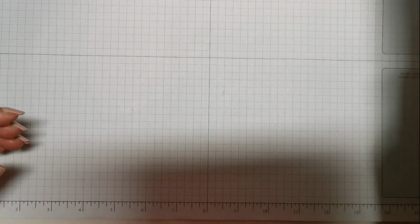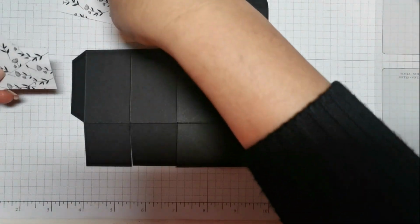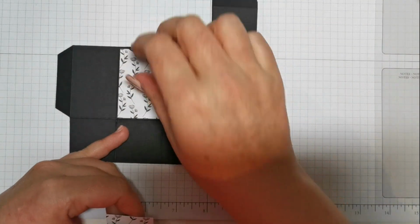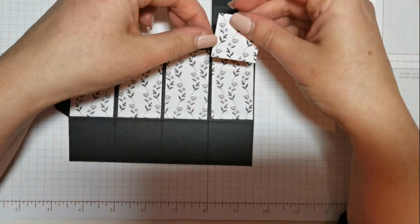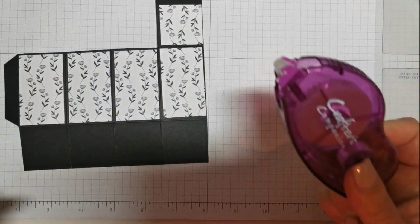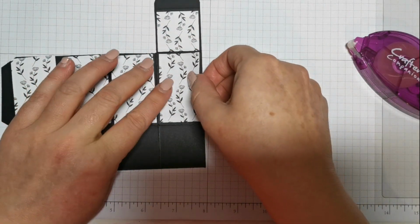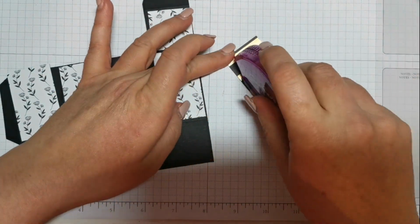So now what I want to do is get back to my box. So my 4 rectangles are going to fit on like that. Now you can round the corners if you want to, or you can just leave them with unrounded corners like that. And then this one, the lid one, is going to go that way round. So I've just got some, it's not Stampin' Up, I've got some adhesive here which very quickly, I would normally use wet glue if I wasn't doing this in a little bit of a rush. I would put wet glue on there because then you can wiggle it about to get it in the right position.